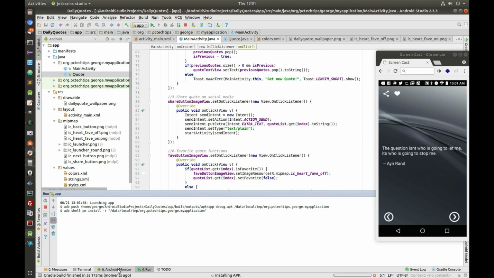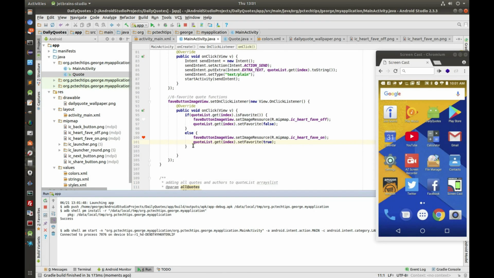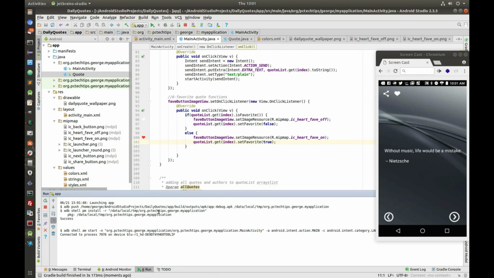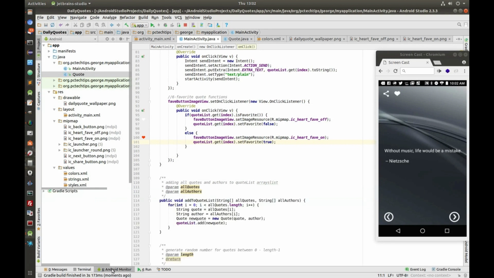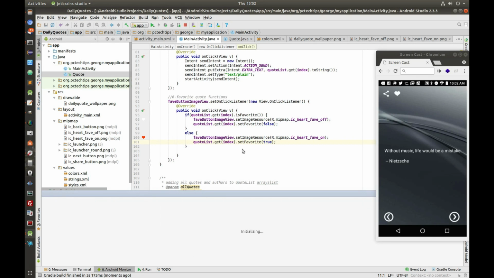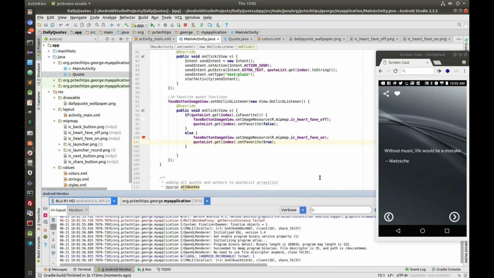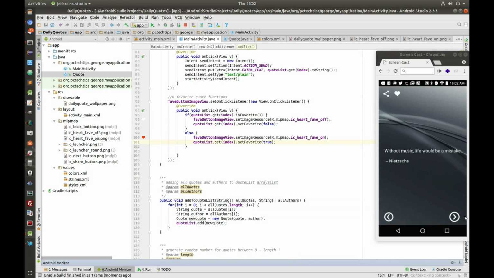By the way, it is a good way to debug to send logs in order to debug the application. So by the way, in the Android monitor, here you can send the log. So I'm going to ask for a new quote.